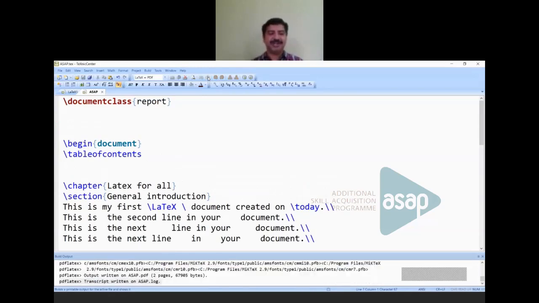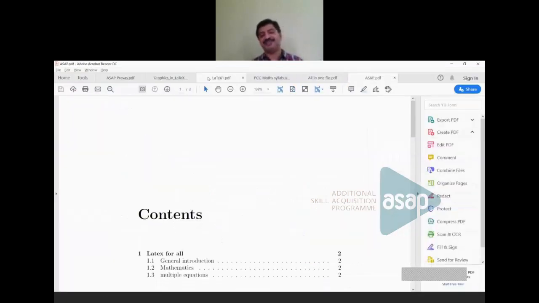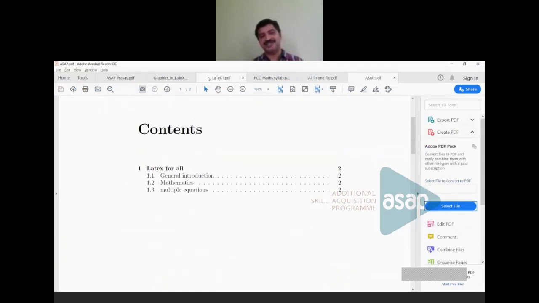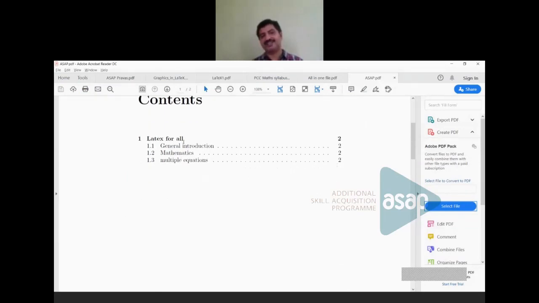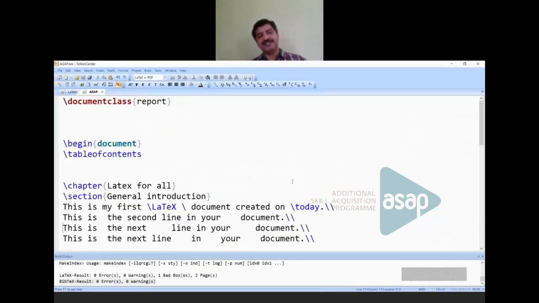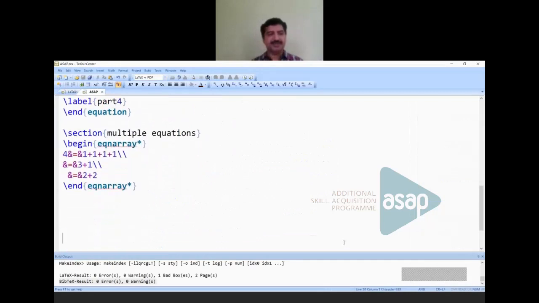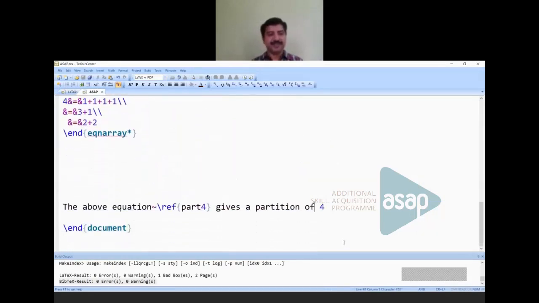Now I already told you that it is the computer that is going to work for you. So what you can see is that all the contents are ready for you, right? LaTeX gives all the chapter names with the correct section number or page number, and all the sections are correctly numbered. And whenever you edit your document, you can see that this table of contents is automatically adjusted for it. Now coming to two more sections: how to insert a figure and how to insert a matrix.